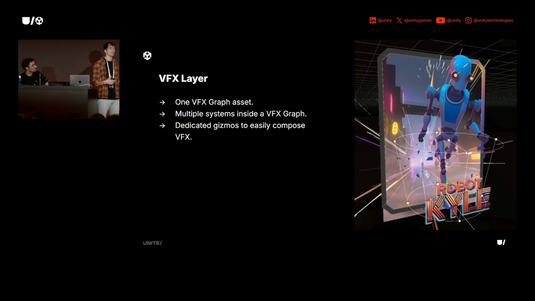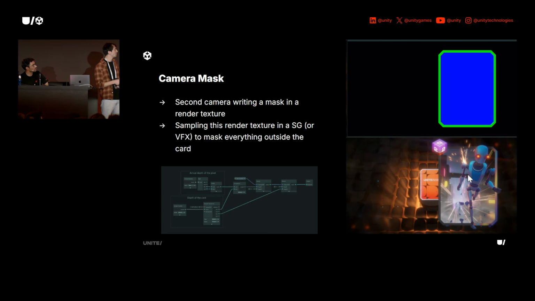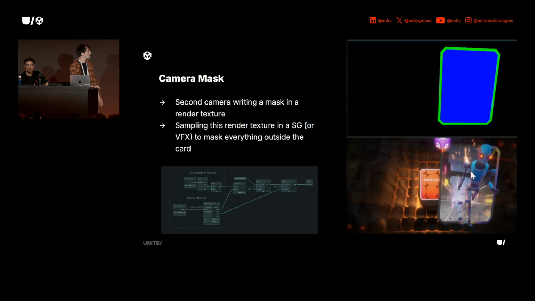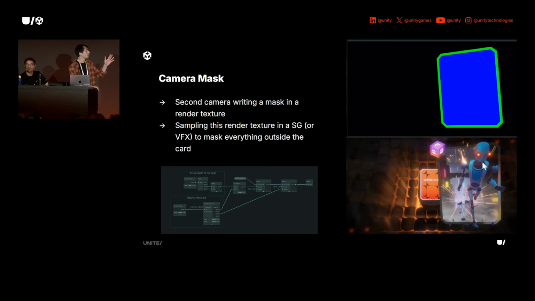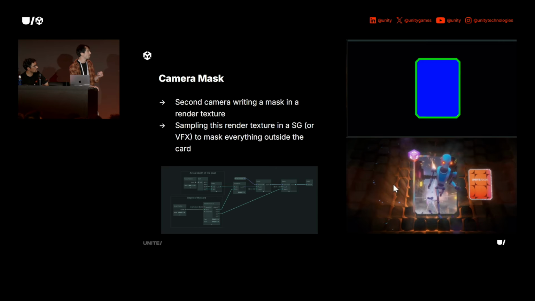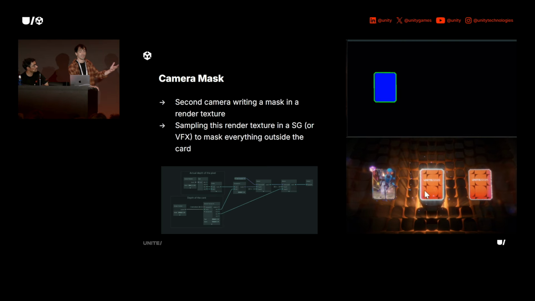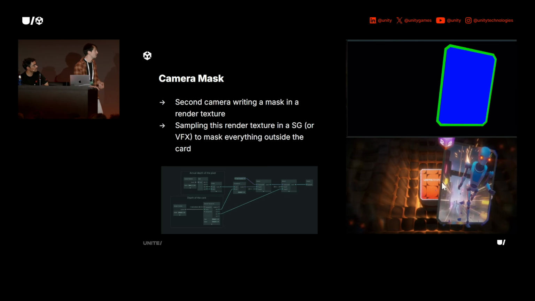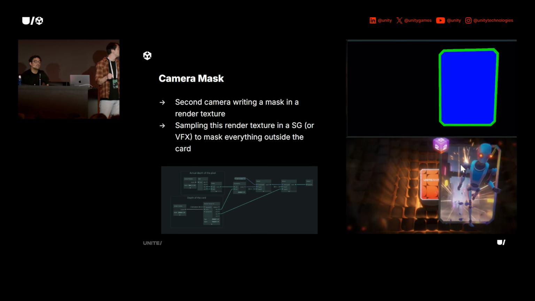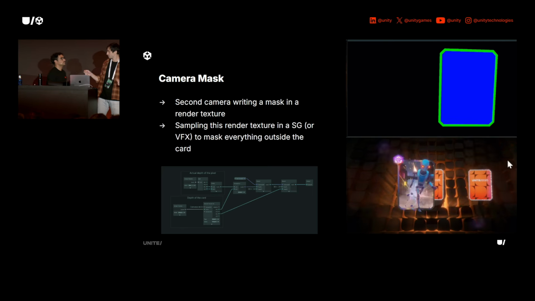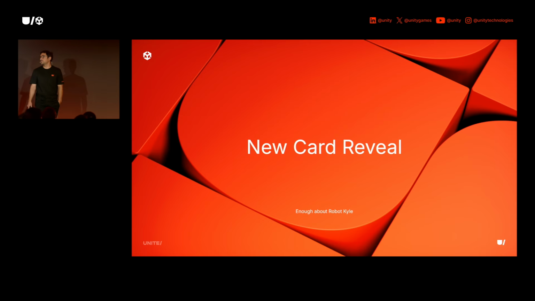So we had to be a little bit creative for that. And for this, we just use a render texture trick. The idea was to take a secondary camera that will render only the card mask over here and render it into a render texture. This allows us to sample it into Shader Graph to basically just clip what's not needed and what needs to be seen only inside the card. But I think you're going to be talking a little bit more about this technique. Yes, and stay tuned for that.